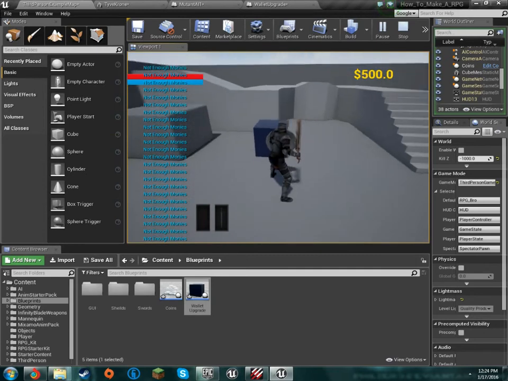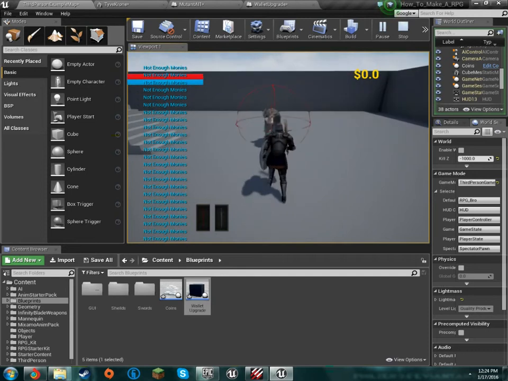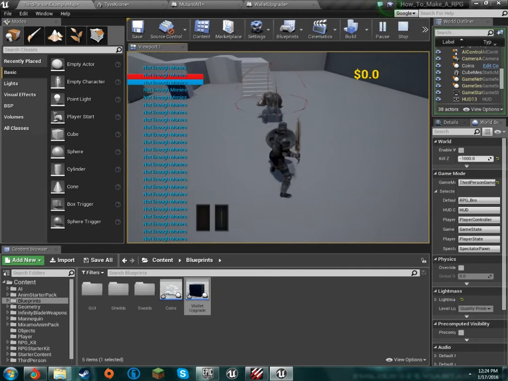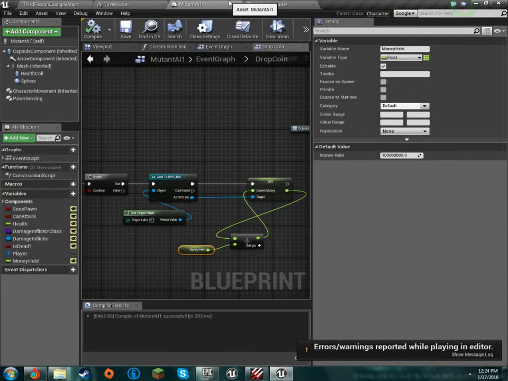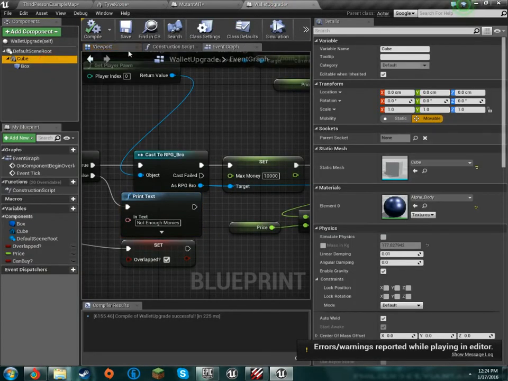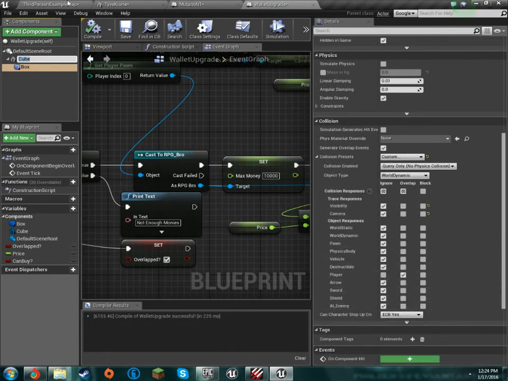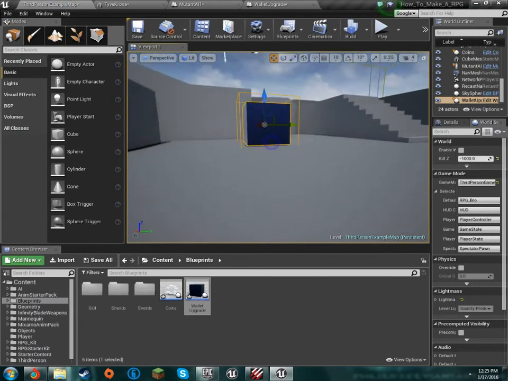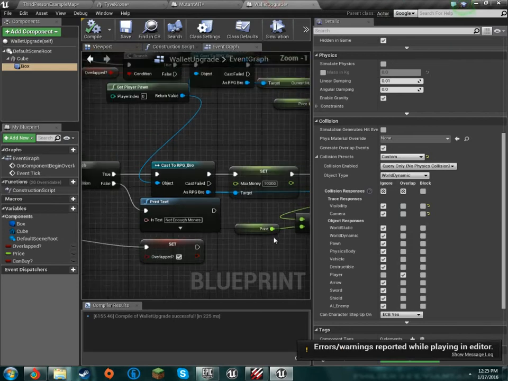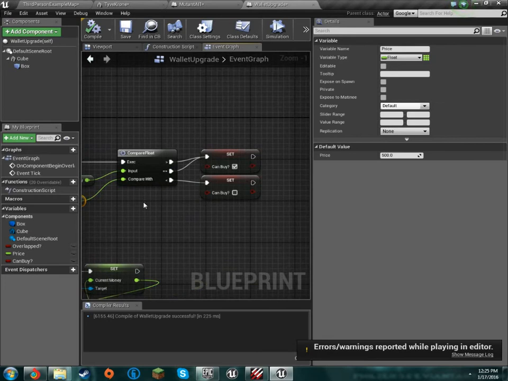It says that, and I don't know why. So, now, oh, it immediately starts eating up. But this should only be interacting with the player. It is, so what's wrong? Right, now let's do this. Not enough monies, not enough monies. What's the price? 500. I'm pretty sure I have enough money.